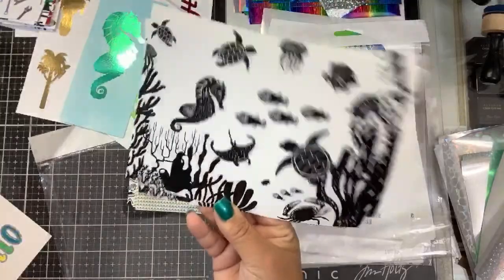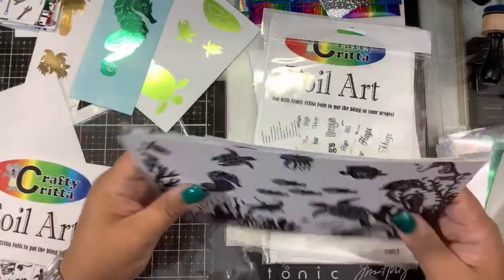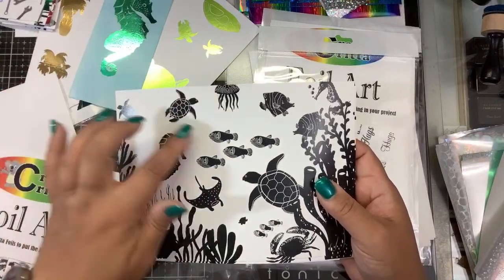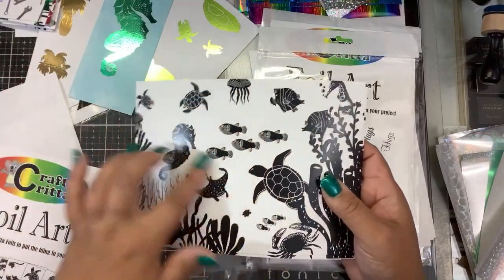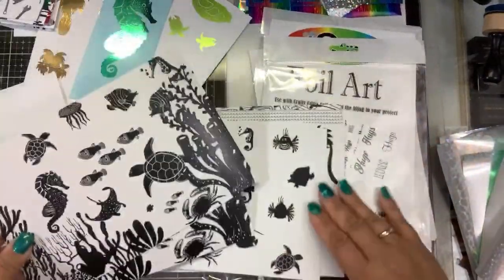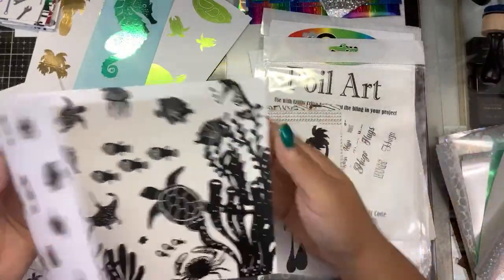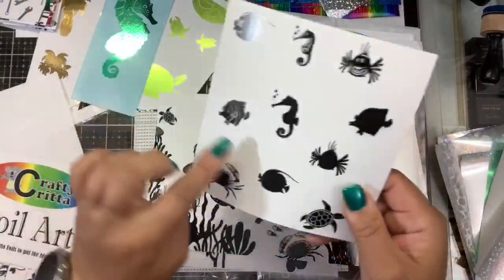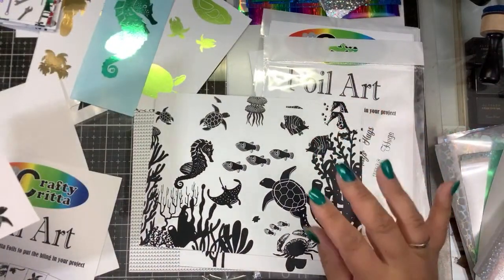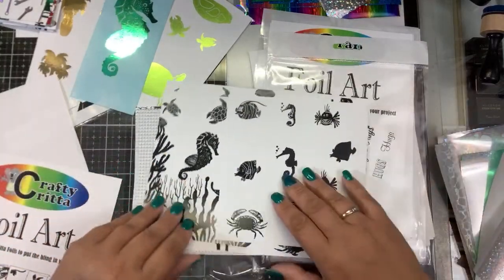And then I really like this background. I know this is going to sound weird, but I'd like to actually take the time to cut out small pieces of foil and do each one in different colors. And then, like I said, you have these small critters that come with it that you can definitely cut out. So like this, see how this fish is kind of in the seaweed? Maybe you do the seaweed in green and you do this fish in orange or yellow, and then you glue him with a glue dot on top of here. So then we have this 3D diorama look. That's going to be really cool. So a couple little sea creatures with that.